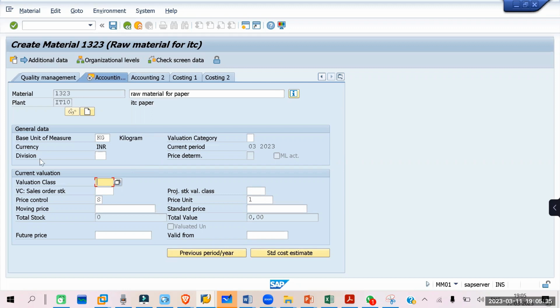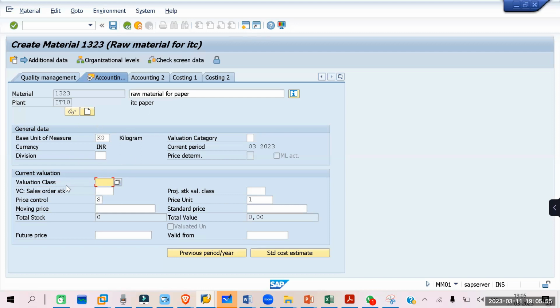Okay, so this is the first part of integration between MM and FI. Here the material will be inside the material management or MM module, and the valuation will be inside the FICO module or finance module, right? So that's why it is an integration part.